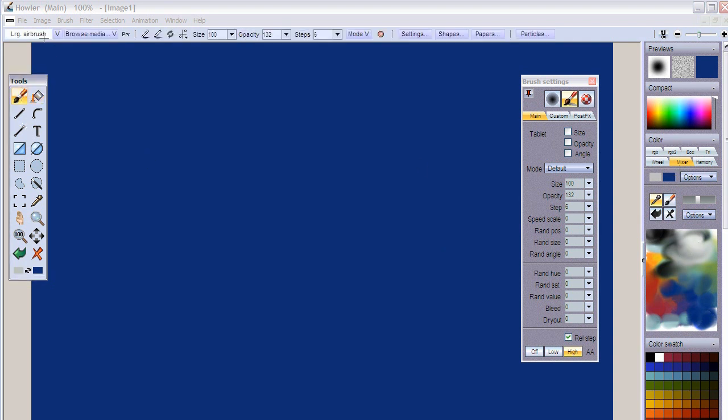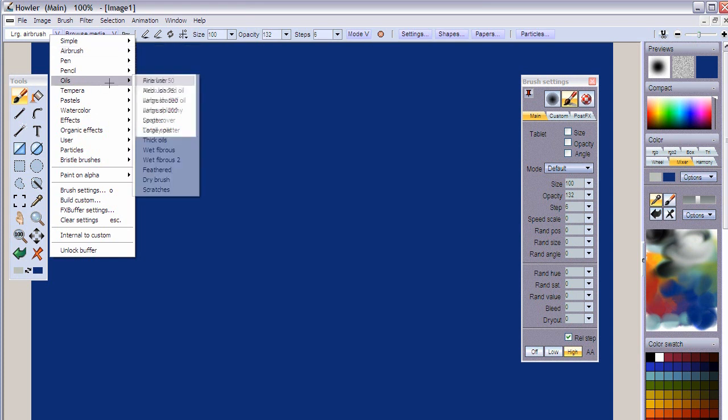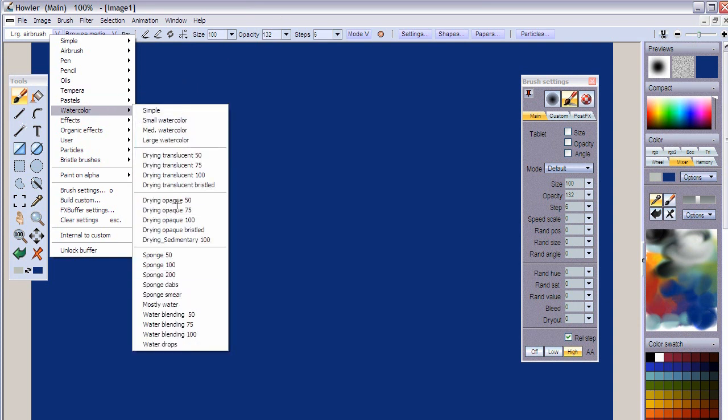Alright, so what brush to use? You could use an airbrush as a starter. The large airbrush is the default airbrush when the program starts. Something pretty useful also, there's a couple of oils without too much of the thick oil look. Experiment with those. The large tempera or the wet tempera might be useful too. Pretty opaque though, so you may need to reduce the opacity a little bit. And then there's of course the watercolors, some of them dry opaque, some of them more sponge looking, and those actually might be really good starting points.